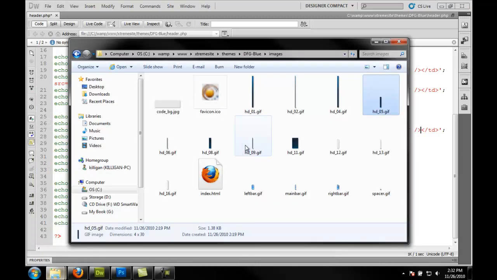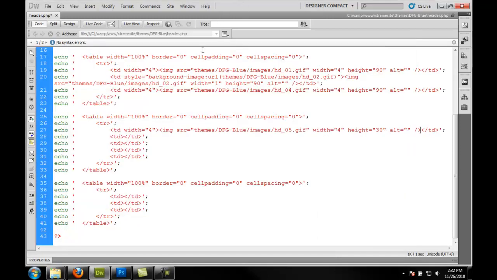Our second image is the 06, and it's 1 by 30, and this is going to be a background image. So we can just type that out here.